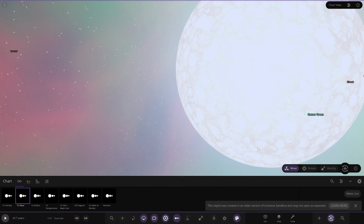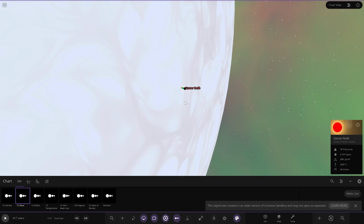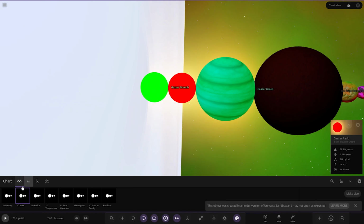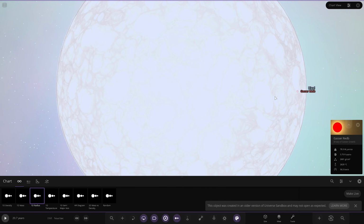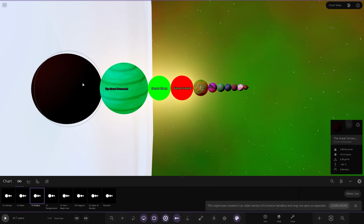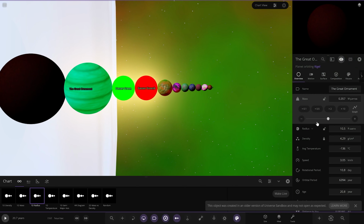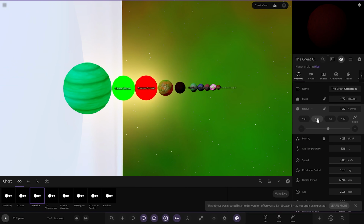Over here though, get a comparison of all of them. So Rigel's obviously the biggest by far. Oh, hang on. Let's go all the way back down here. So there's the gases. If we go in not mass, radius, that's our line up there. So the Great Ornament, that thing is huge. I'm actually going to decrease this thing because I don't want it being that big. That is just overkill. So mass and radius are definitely getting decreased on you.